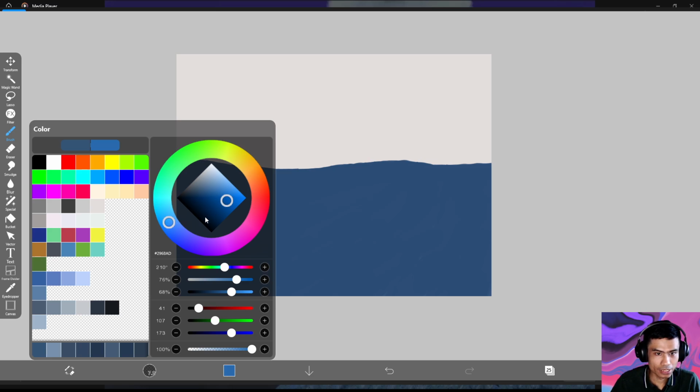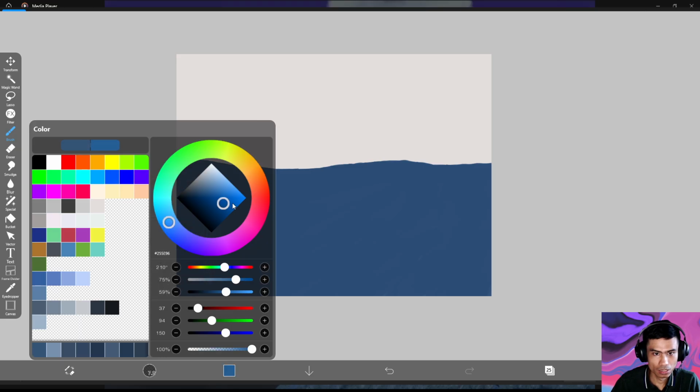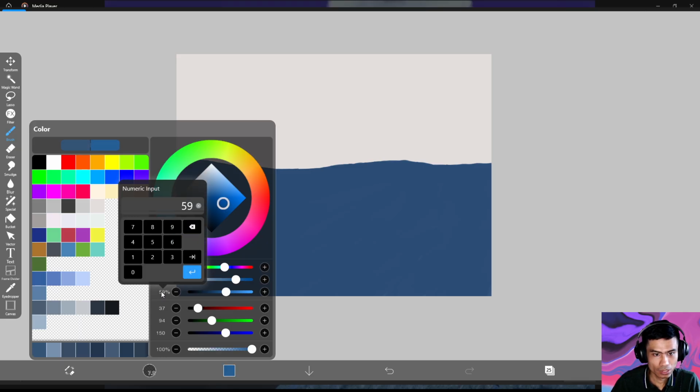And then for the shadows, I slowly bring this down, let's say I want to reduce it by 10, I click here, and now it's 59, so the shadows are about 59.